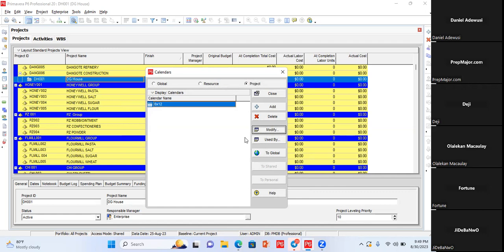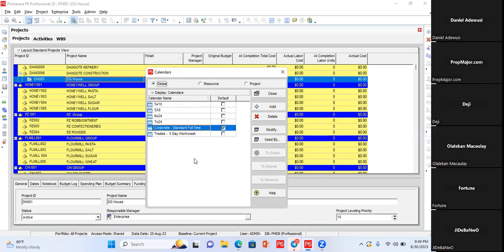You've created a project calendar. And if you go back to global, you won't see that calendar there. Would you see that 6x12 there? No. It's just for that project.